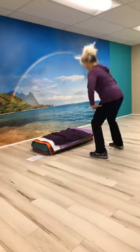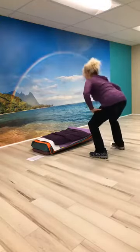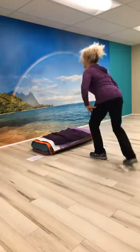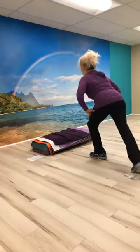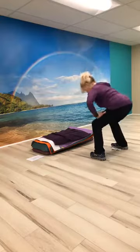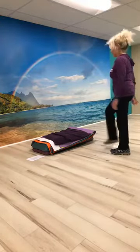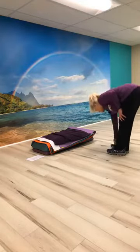2 more to go. Knee up. Last one here, guys. Squat, curtsy, squat, lift, squat, curtsy. Knee up, down to squat, down up. Nice. Last 2. And 1 more. All right, shake it out a little bit for me. All right, and now we'll switch.